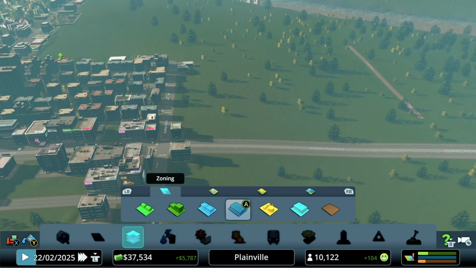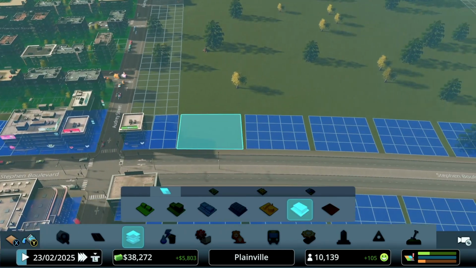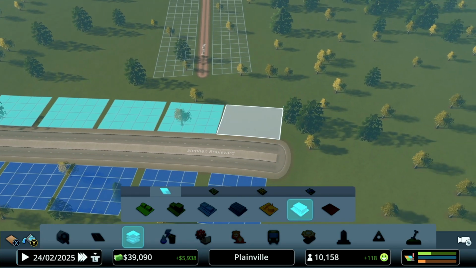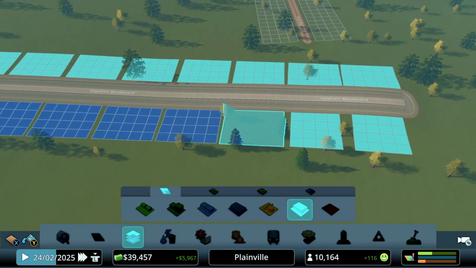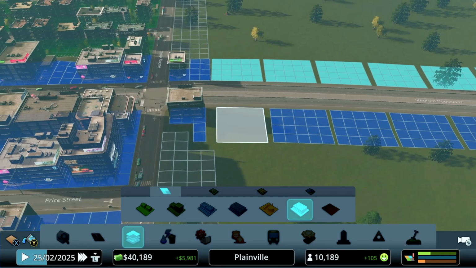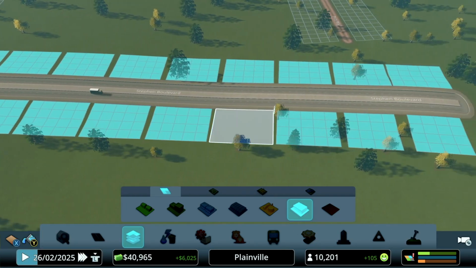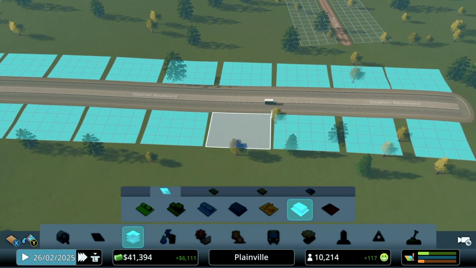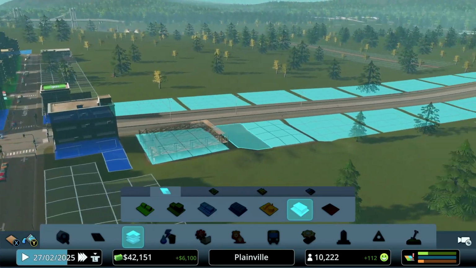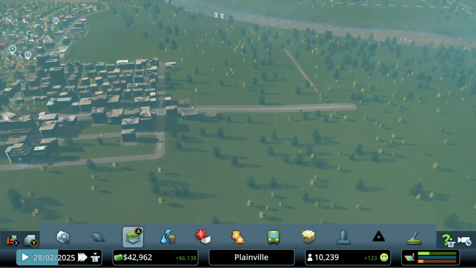Let's do the rest of this block in office. We did the rest of this block in high density commercial. We'll do a block of office here. Sorry about the clicking. I guess I'm doing that too fast. You can't roll your thumb over like that. Okay. So we'll get a block of offices that'll meet our industrial demand. That's going to start filling up right away.